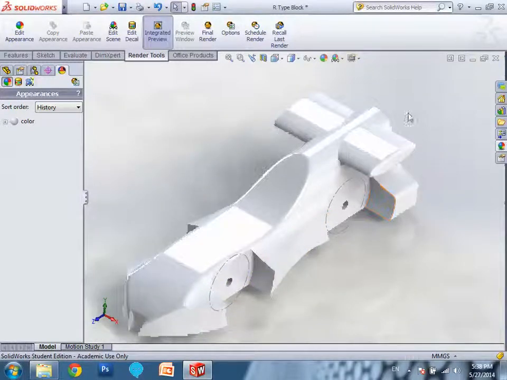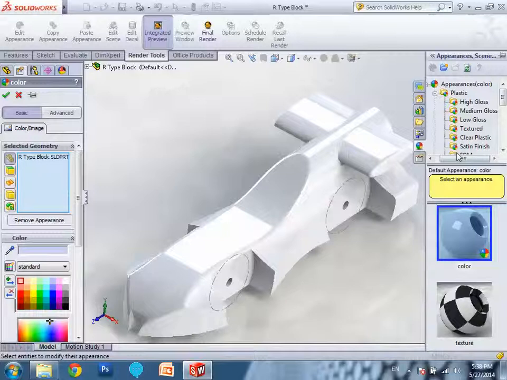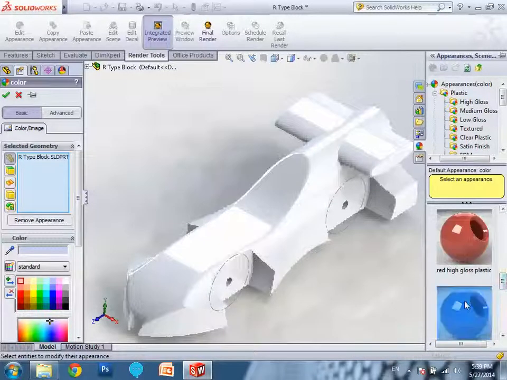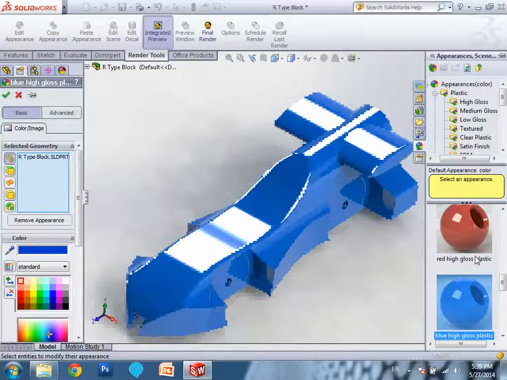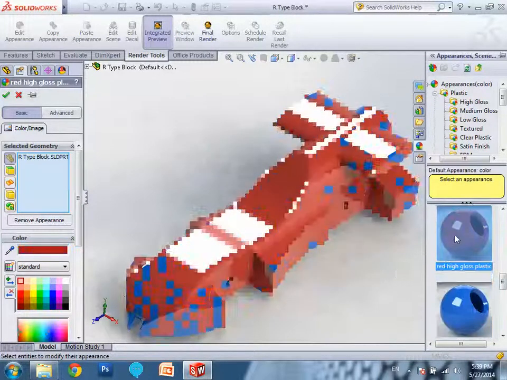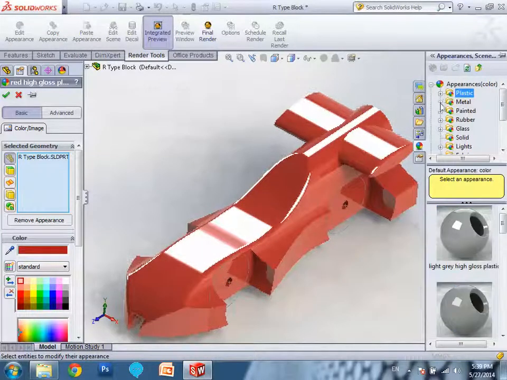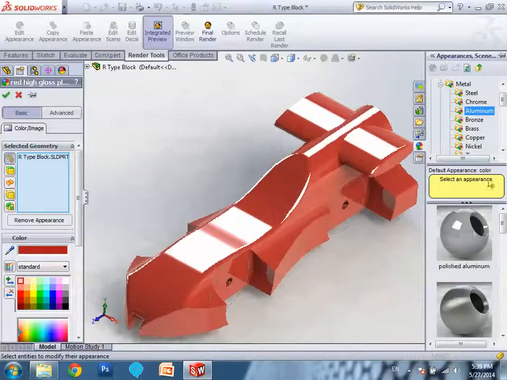Okay, now let's go to the appearance, edit appearance. You can go to high gloss. Let's choose blue. Whoa, power lah. The reflection, everything great. You can choose other materials. If you want to play, you can play lah. You can choose aluminium.